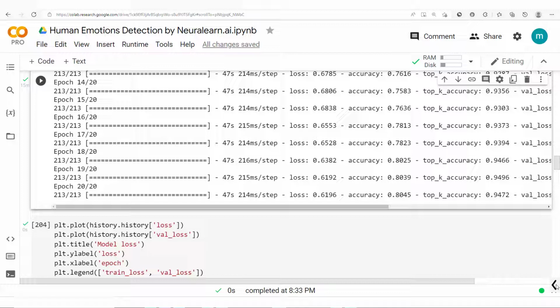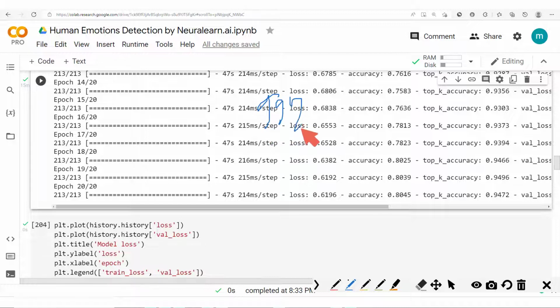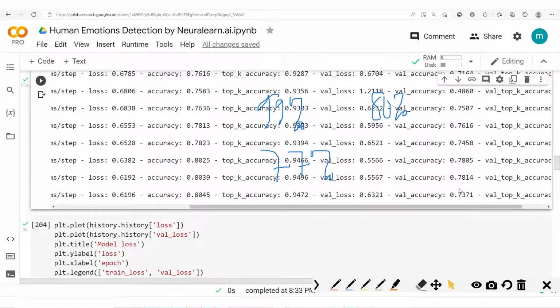After training for 20 epochs, we notice that unlike previously where the training went to about 99% while the validation was about 77%, here the training is about 80%, and the highest validation we have here is 78%. So this shows us clearly that the model isn't overfitting, because the training and the validation data sets are both evolving in a similar manner.